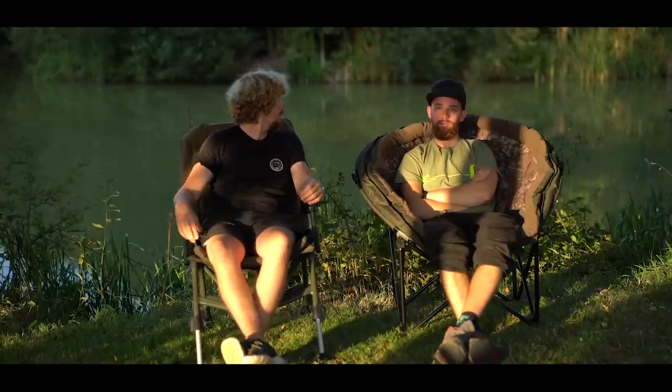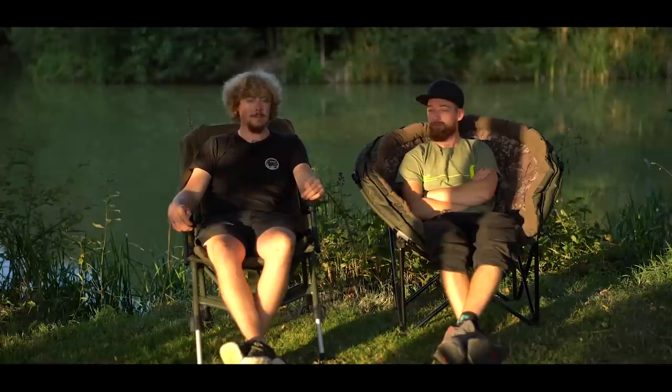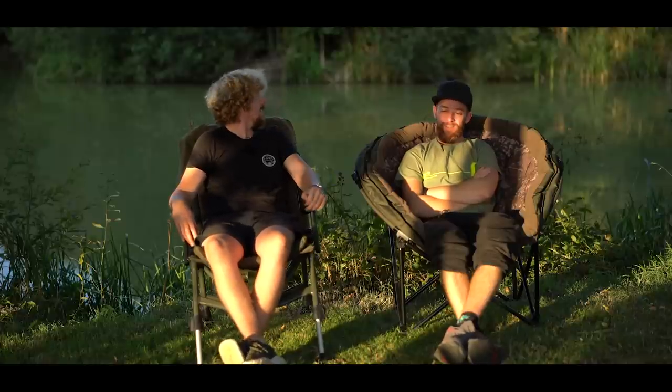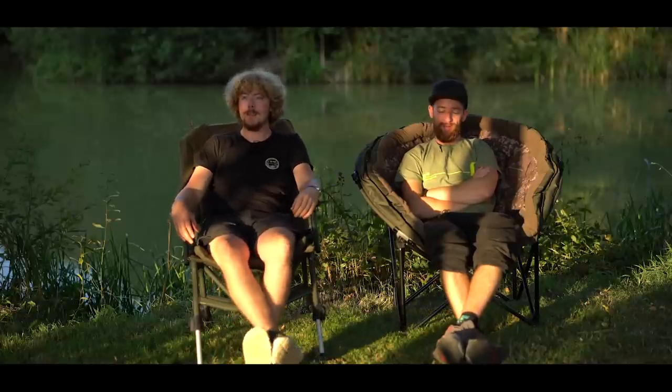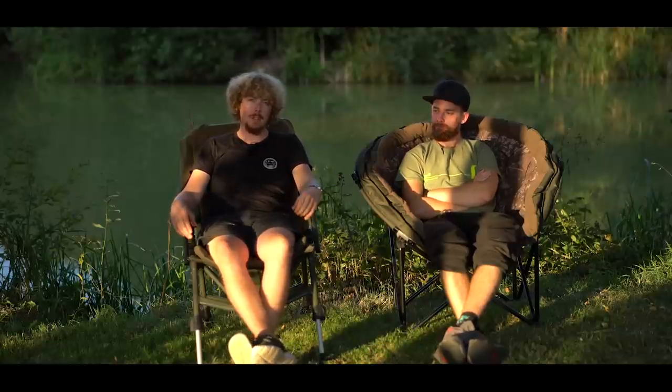So there's a good chance that after a hot day, obviously the fish are going to be quite active, and fingers crossed they might get amongst the bait. Mm-hmm. But like you say, we've seen quite a few fish. It's not just that kingfisher you've been trying to film all day has just landed behind us, and we've got both cameras set up on us. Brilliant. But yes, let's see what the evening brings. But I'm still feeling confident there's definitely fish around. 100%.